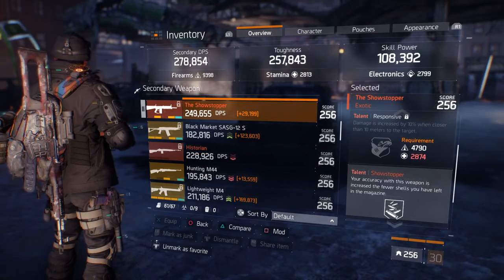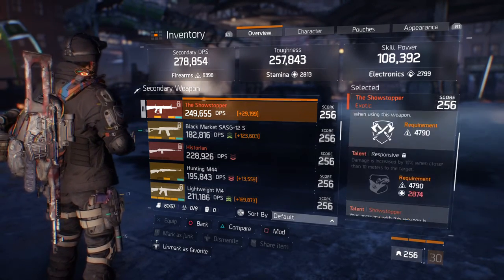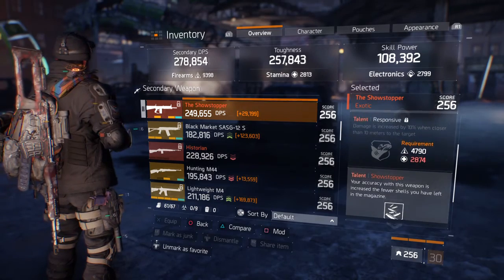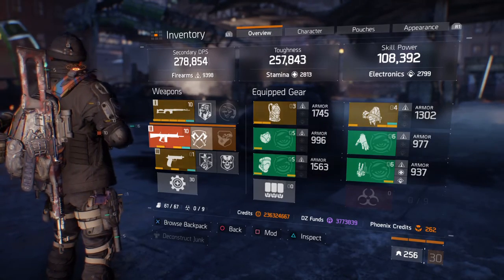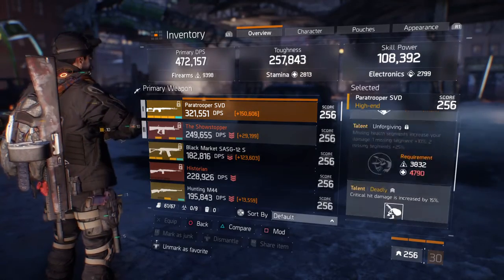I got brutal and responsive, but I don't have enough for responsive to be unlocked. I need another, like, I don't know, 51? No, 61 more stamina to get it unlocked. Go figure, but it is what it is. I'm not really too worried about the stamina or the weapon itself. I'm mainly focusing around the SVD.